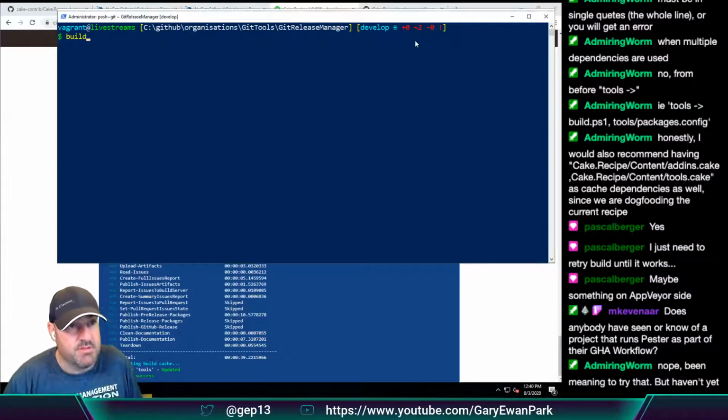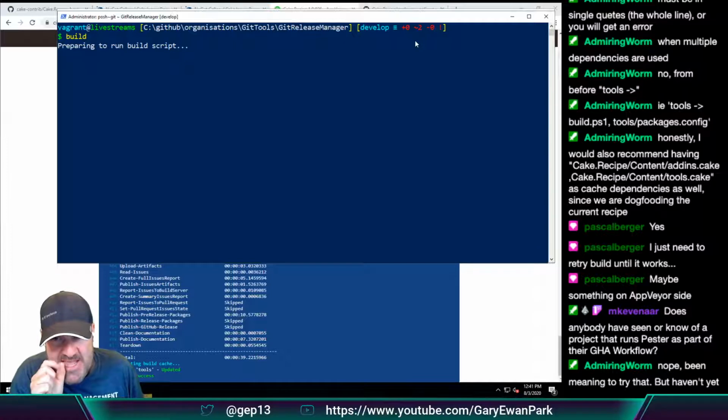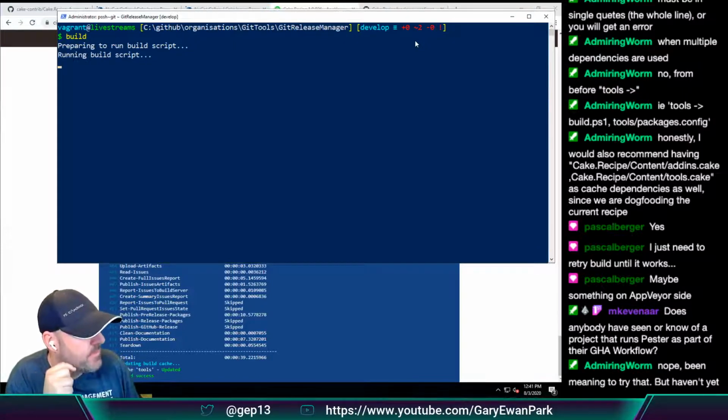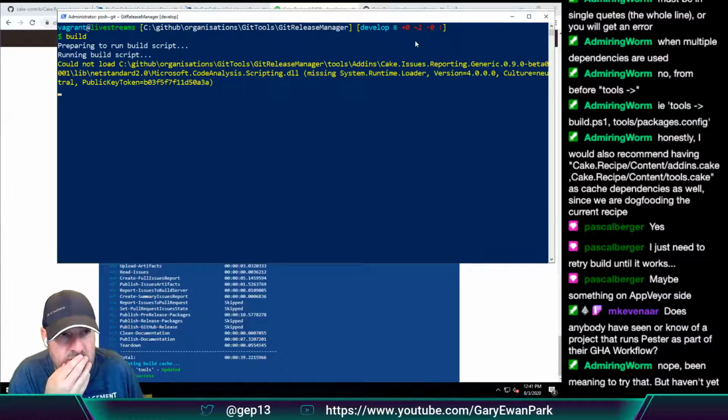So if we run this build, is it going to work? So it should still work here, and then we should be able to test it under .NET Cake as well. So let's do that. That's the one that we know about.